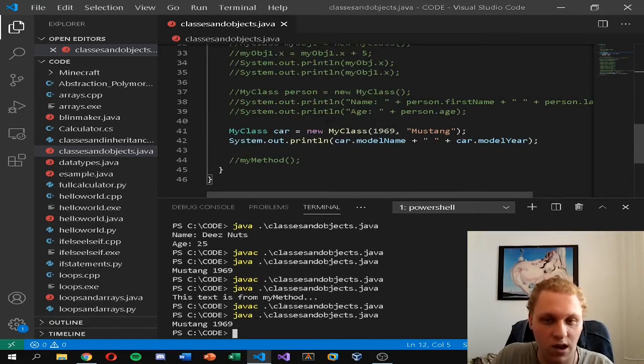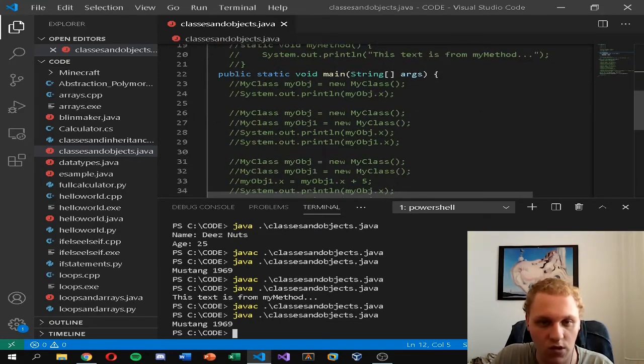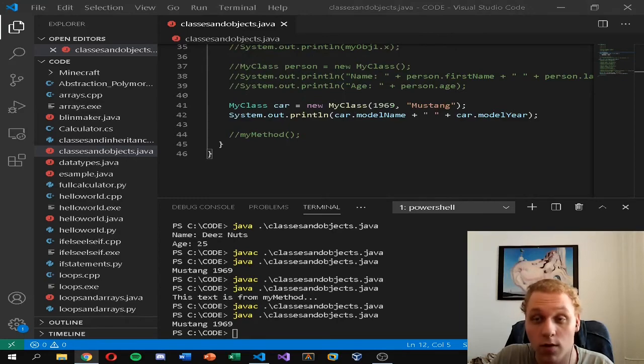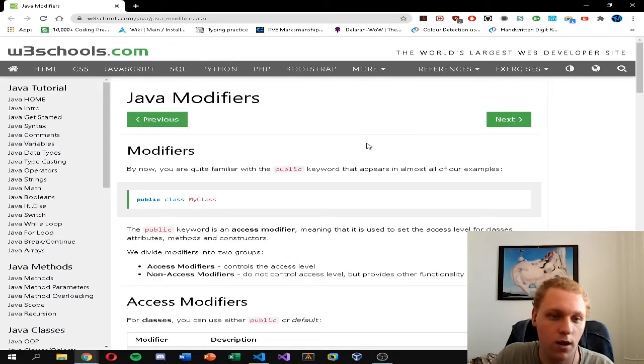Again, this is just a side note so you guys know that you can actually use methods inside of classes themselves. I actually did cover methods, but just for the sake of completion. So I mentioned that there are also different modifiers. To explain, I'm going to bring up this lovely website I have prepared here.